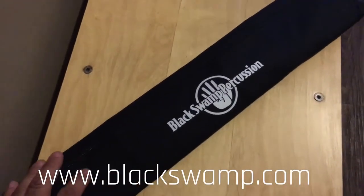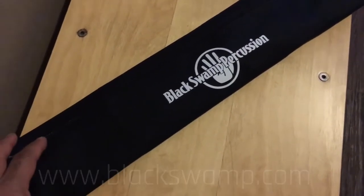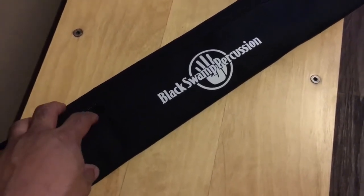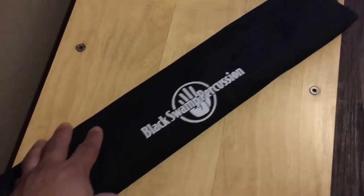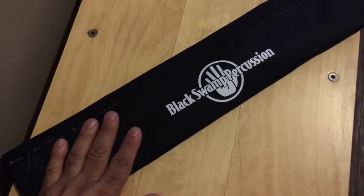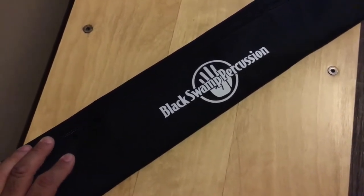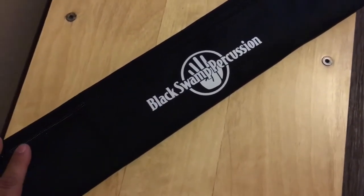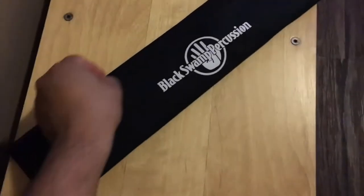This is actually a product of a multi-plate, so you can hang a lot of your percussion gear on it. They have different kinds: the tri-plate, RecPlate, and the arc plate. This is the RecPlate, which I will be demonstrating to you, a rectangular plate. You can hold multiple percussions on this baby. If you're a percussionist in a concert music setting, or even on your trap drum set, this works very well and you can hold tons of stuff on this, and I'll demonstrate to you exactly what it is.